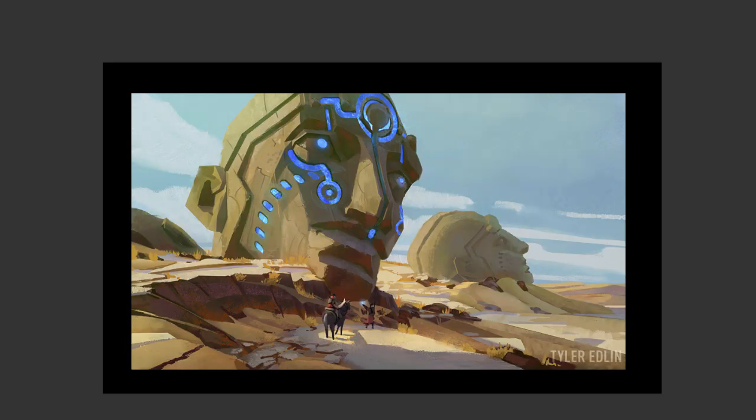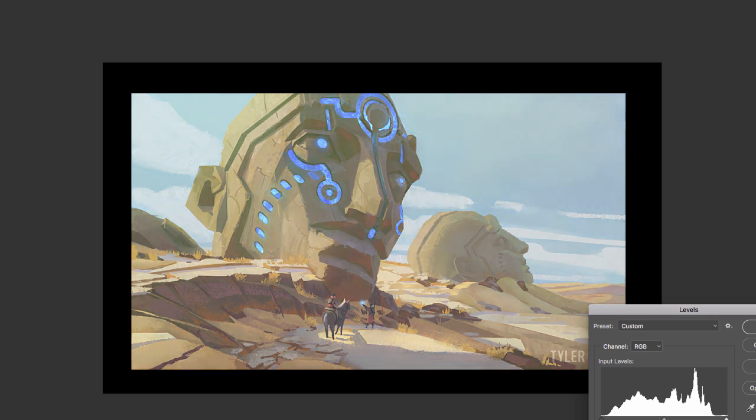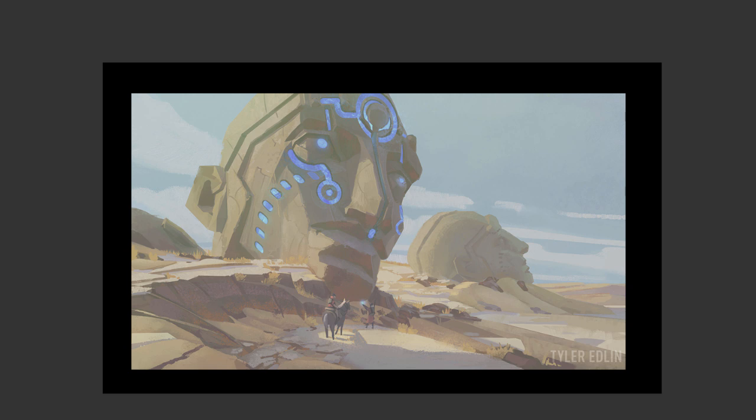Alright, so I'd like to just take a bit of a moment to break down in some actual finished work how lines, shapes, and patterns really kind of play into the design here. So here's one example from me. I'm going to go in, lower the contrast just so it's a bit easier for me to draw over, right on the next layer here.